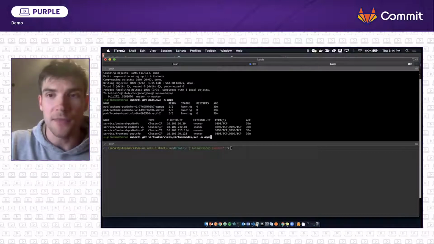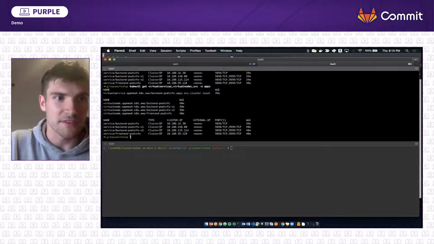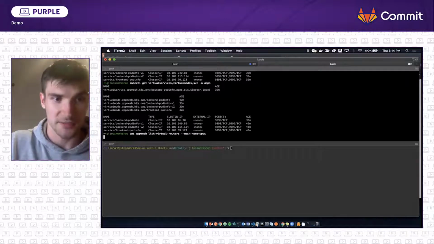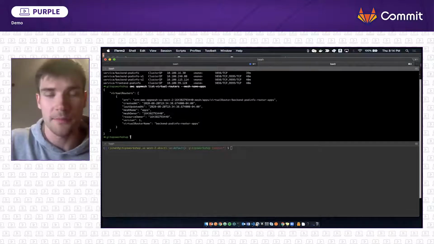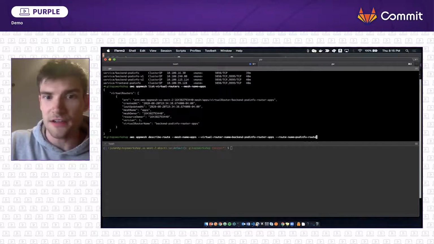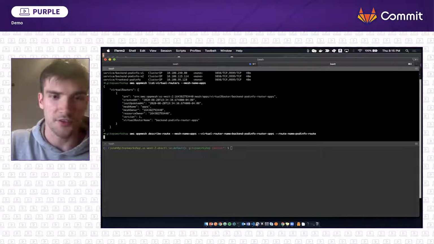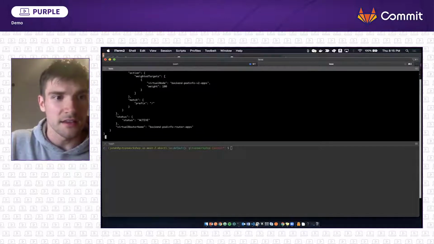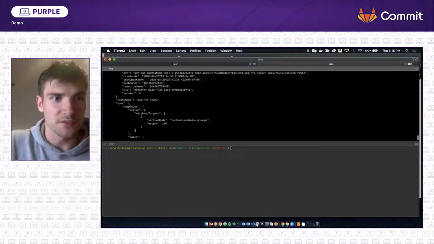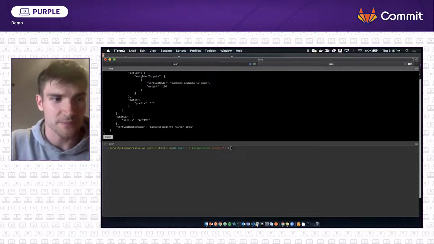We're going to check our app mesh components. So app mesh uses virtual services and virtual nodes as well. So we can see the virtual node is going to correspond to the pod backend info, and the virtual service is going to correspond to the service here. We're going to check to make sure we have our virtual router up for app mesh. We can see that it's up and running, which is perfect. This is created by the app mesh controller here. And we're going to check our routes here and just make sure our routes are also up. So those should be all the components of app mesh that we need here. So we can see we have a route here, and it's using 100% of the weight to the pod v2 app.